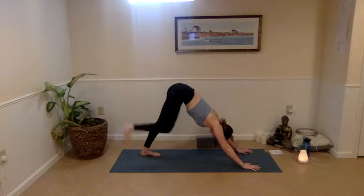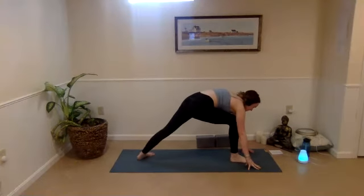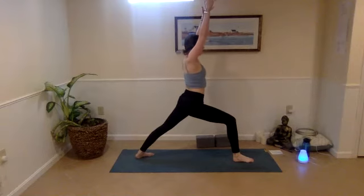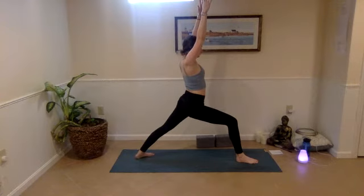So on the inhale, reaching the right leg up towards the sky, three-leg dog. And on the exhale, threading the foot in between the hands, we're gonna come into a warrior one. So you're gonna spin the back left foot at a 45-degree angle. You're gonna bend deeply into that front right knee, take the hands towards the sky. Stacking the right knee over the right ankle.